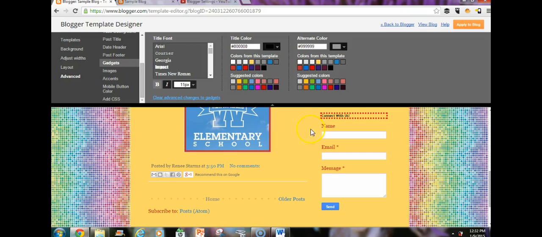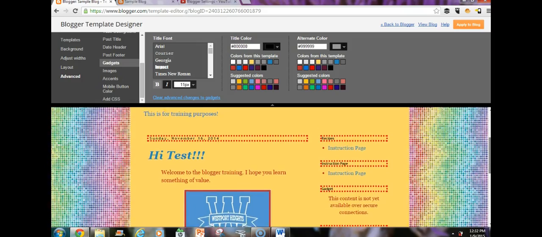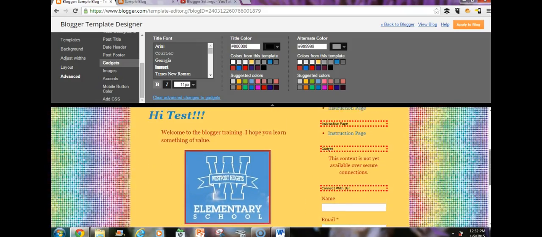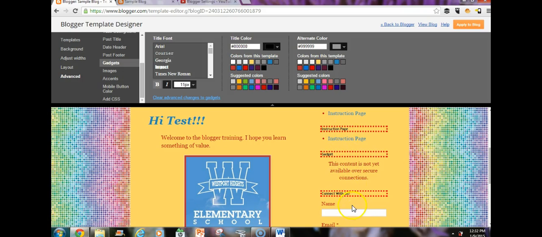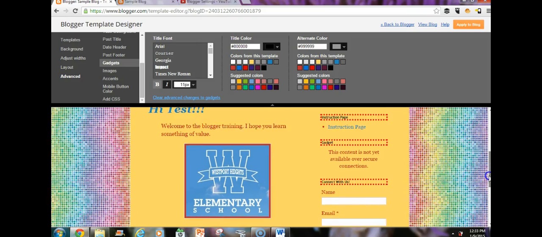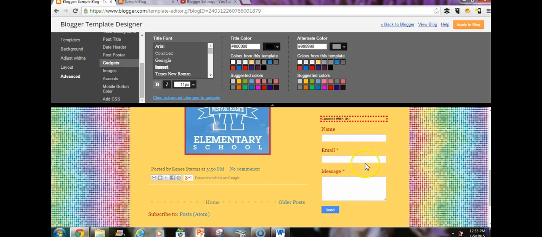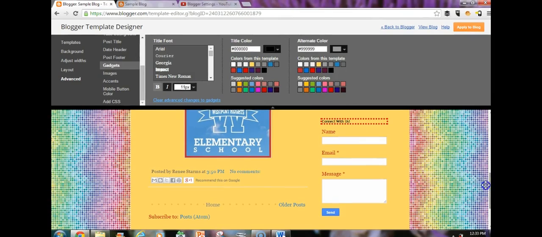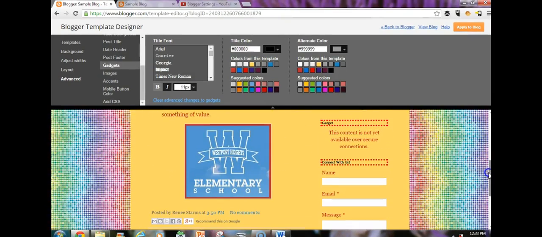And let's see here, gadgets. Okay, so these are just additional things. These are the gadgets that you have placed onto your page, which of course I'll be showing you in the other area where you actually choose your gadgets, but it's pretty much various things that you choose to set on your blog. Like here's an instruction page, you may have a calendar here, you may have a section where you request a person's email, name, and message, such as this area here. So all of these are various gadgets that you will choose to put on your blog.